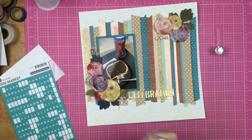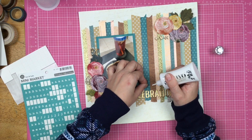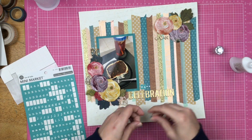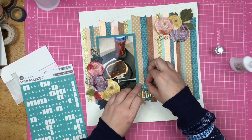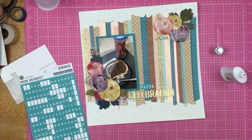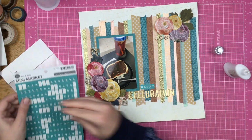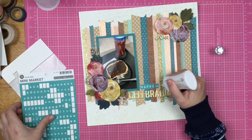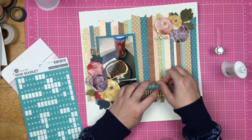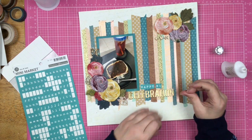And once I realize that I can spell out happy birthday in all capital letters, I am going to go ahead and do that. Now, normally mini markets are sticky enough that they can stick straight down, but again, I am going over the tool, and they just need that little extra oomph of adhesive. So again, using the Nouveau Deluxe, this is about 3/4 of the way gone, so I need to see if I have another bottle, or if I need to buy another bottle from the shop. I think this is getting low in stock as well.